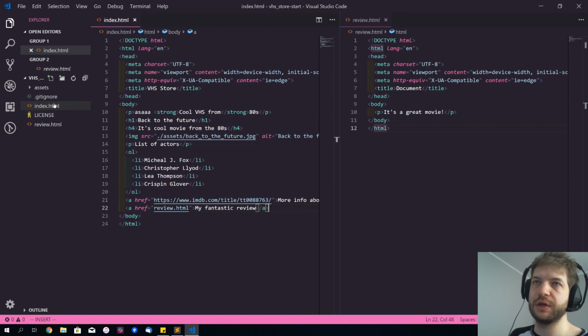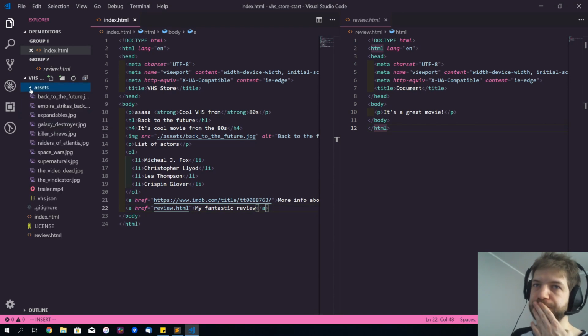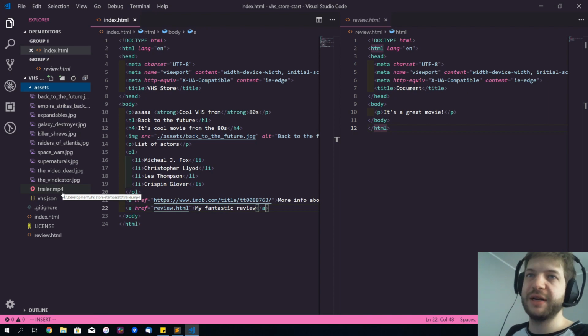So in the assets, you will find a trailer MP4 movie file. And nowadays, our browsers are capable of running the movies straight into the browser on our site.